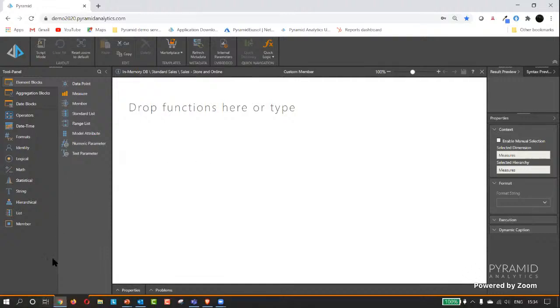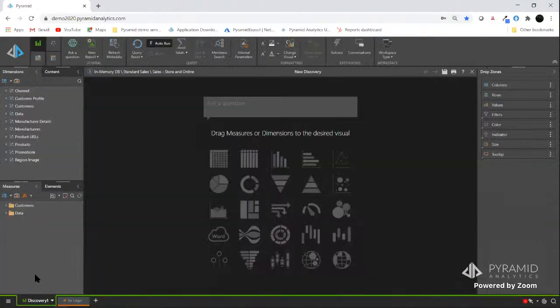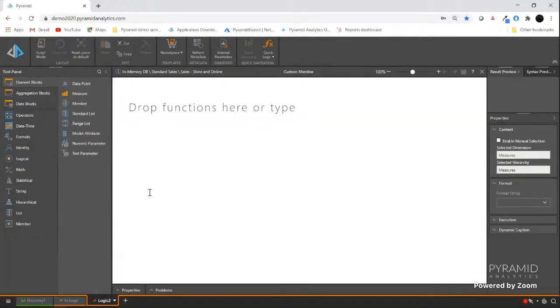I can also use a shortcut method to get here. If I'm working in my discovery mode, there's a little FX button, and if I click on the drop down, I can choose what I want to actually create. And in fact, on the FX button, when I'm looking outside the measures dimension, I can also create a dynamic list as well. So the only difference, obviously, is a shortcut. I've already opened my sales store and online model for querying. If I choose to create a new formula in my measures dimension here, it will take me straight into Formulate, again, working against that particular model. So it's just a kind of shortcut from one to the other.